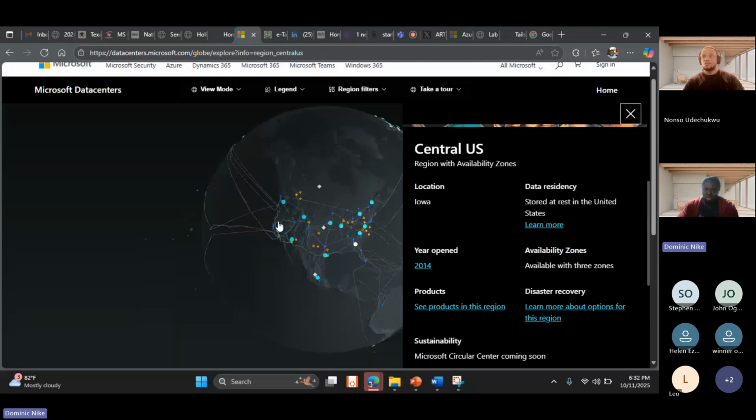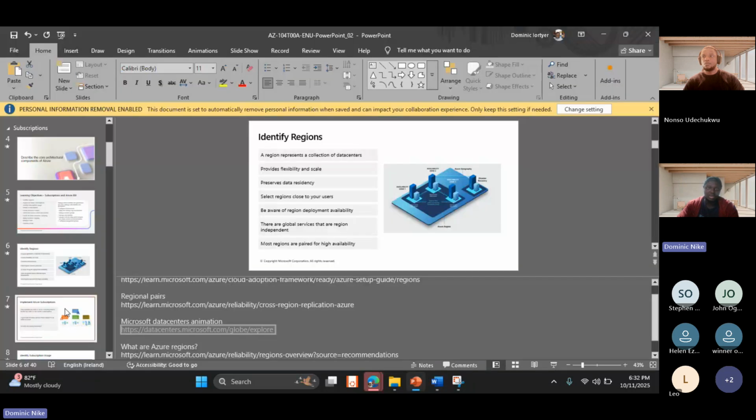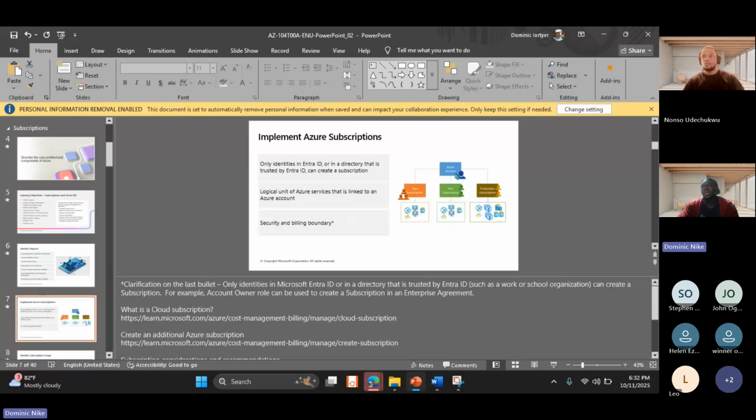So let's go over to my slide here. Let's talk about how to implement an Azure subscription. Sometimes they ask you to talk about Azure subscription on its own, basically why is Azure subscription important?